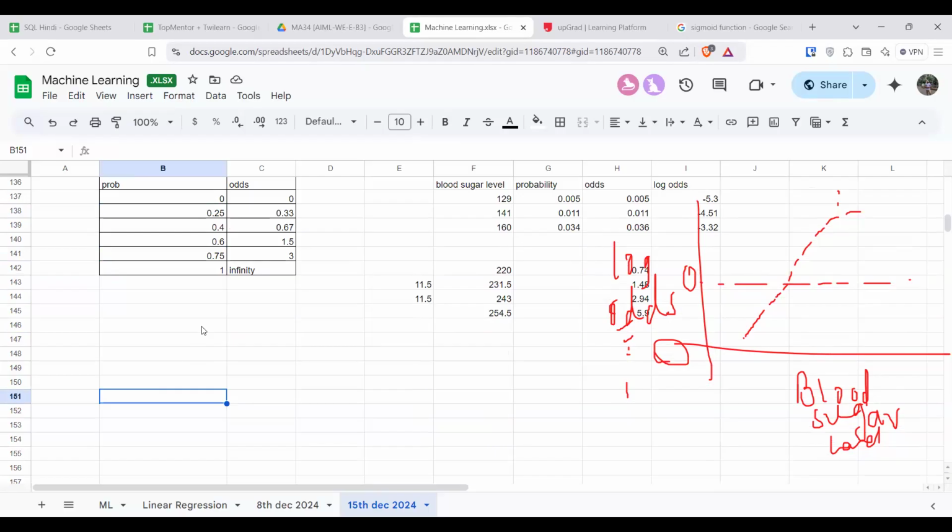But as far as our syllabus is concerned, you don't need to go beyond this. If you wish to learn, I'll provide links for that. There are different forms of logistic regression, and that is some statistical, mathematical part. You don't need to worry about that. For this course, you don't need to know about the other forms of logistic regression, right?